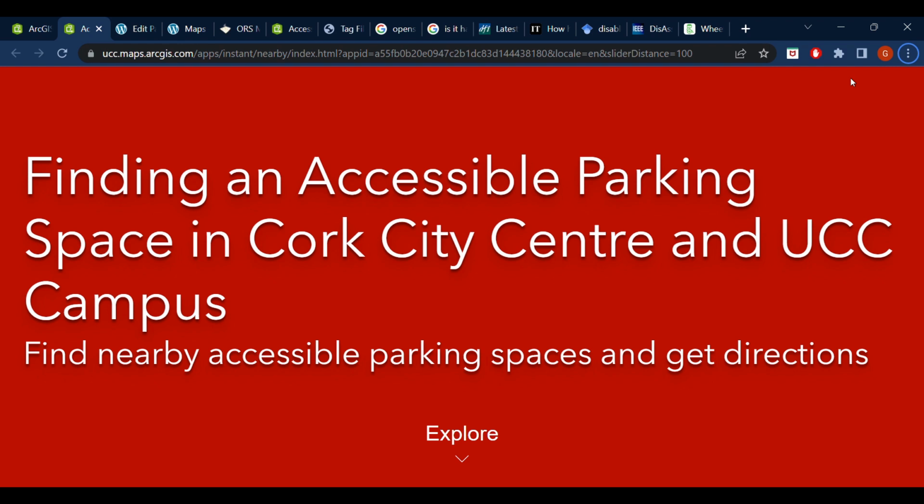I'm a final year student in Digital Humanities and Information Technology in University College Cork, and I am presenting you my final year project. So, my research idea was looking at using GIS and GIS tools to try to aid wheelchair accessibility in Cork City. GIS stands for Geographic Information Systems, if you don't know. Think of things like Google Maps and such. There's lots of other tools you can use.